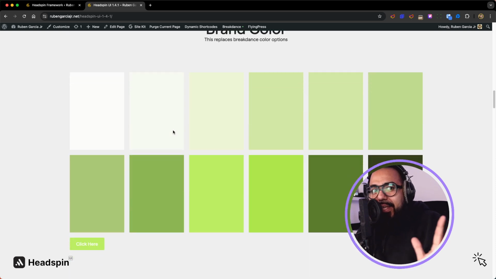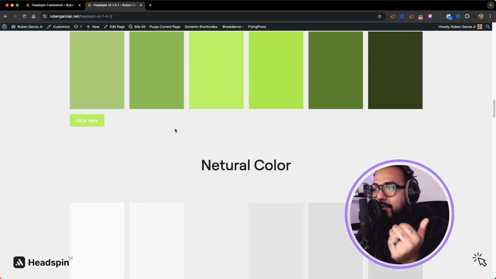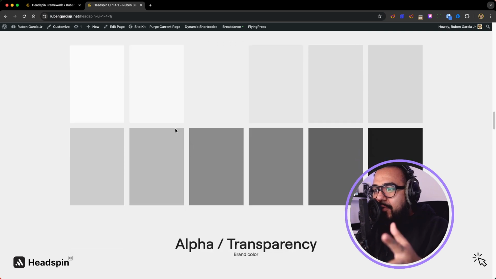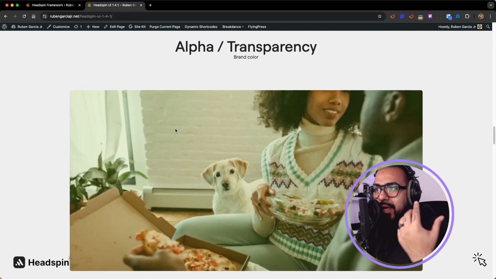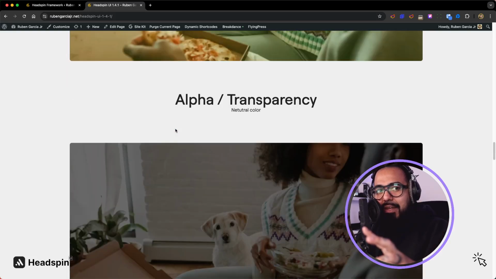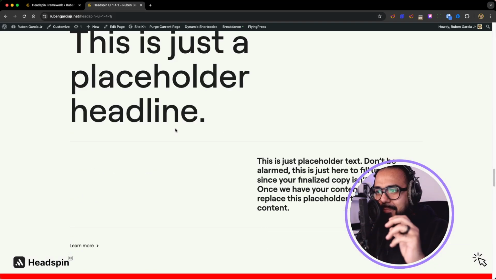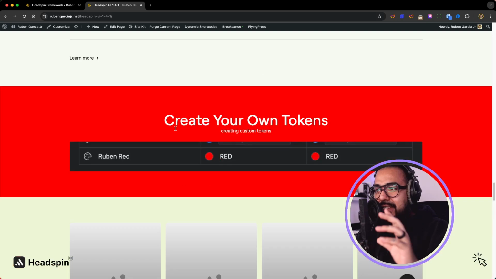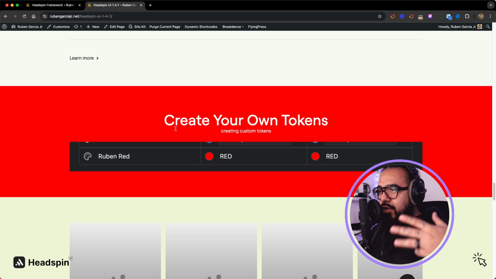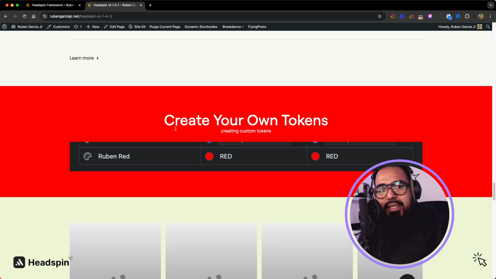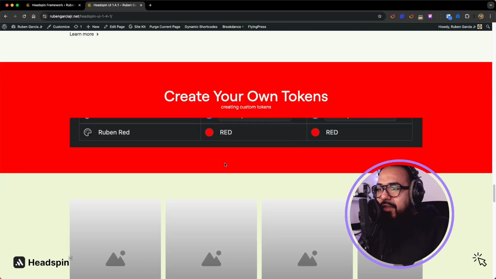I showed you that we create a 12 shaded system for you. We have a neutral system for you. I've showed you that we can do alphas and transparencies inside of overlays using Headspin. It's another frame that's nice. And I've shown you can do any kind of possible variables. You can do numbers, you can do fluid fonts, you can do static variables or tokens. You can do color tokens if you want one color to be on light, the other one on dark mode. You can do all that here, right?